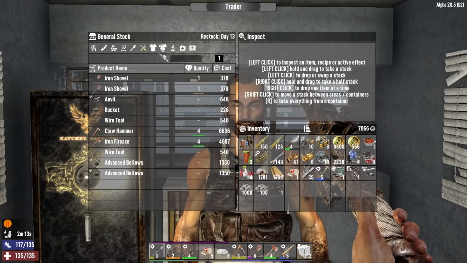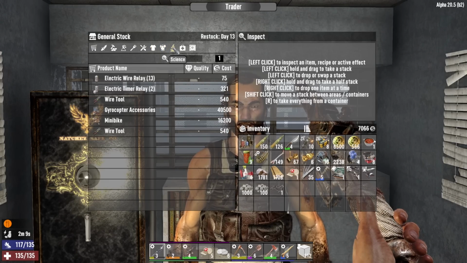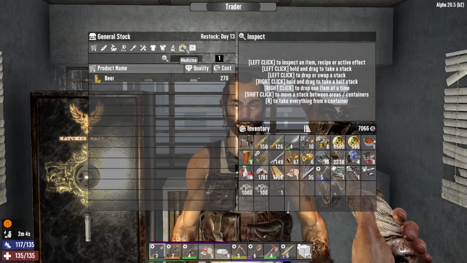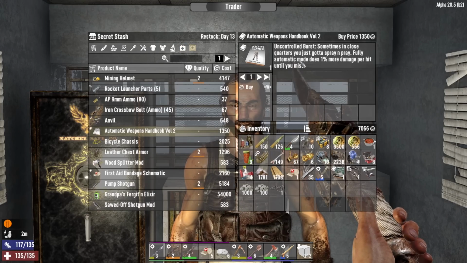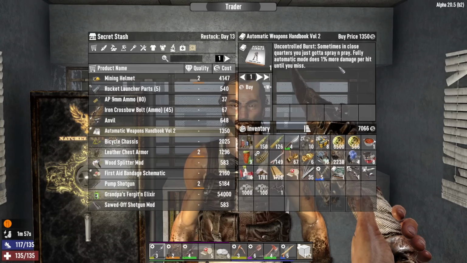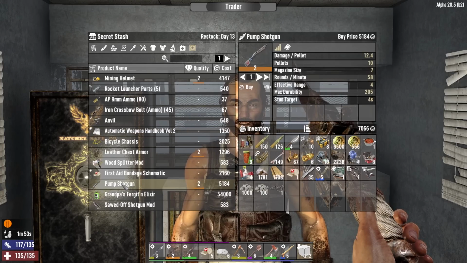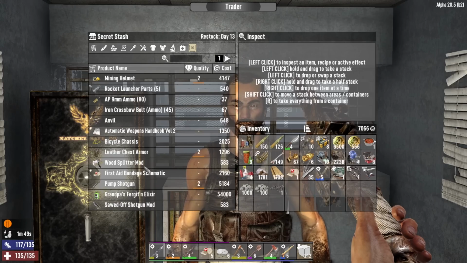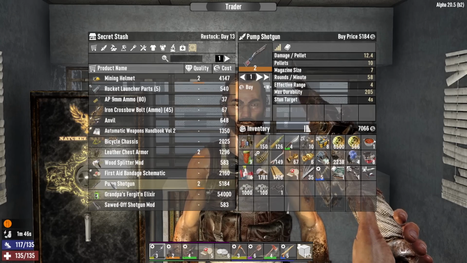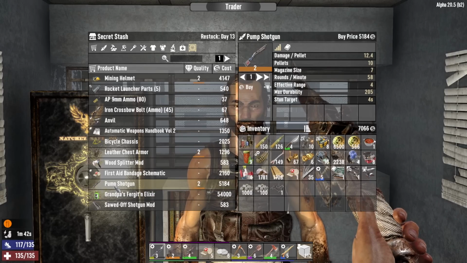You know, you gotta put one foot in front of the other. That's all it is. I'm trying to stop saying it is what it is. I'm saying that a lot lately, I noticed. Okay. Let's go ahead and get automatic weapons volume 2. Am I going to be using fully automatic weapons? No, but let's get the pump shotgun. It's pretty crap. But oh, there's the forgetting elixir. Not even close to being able to buy it.